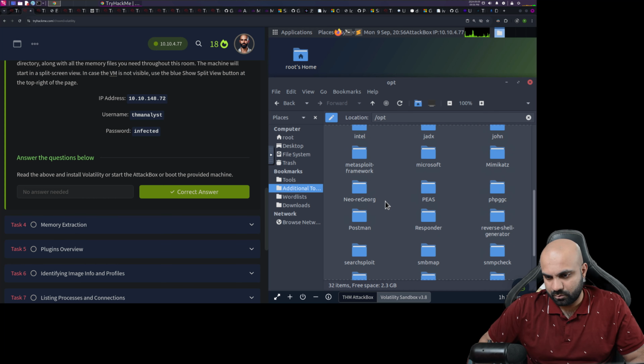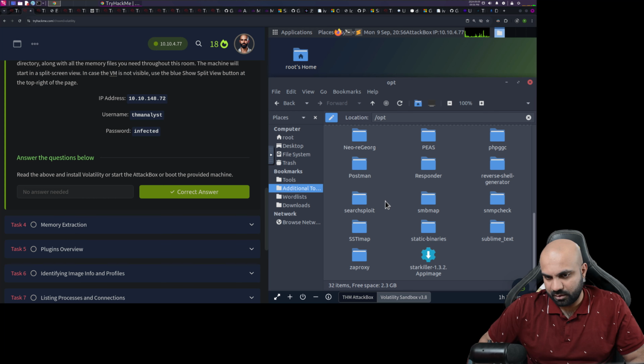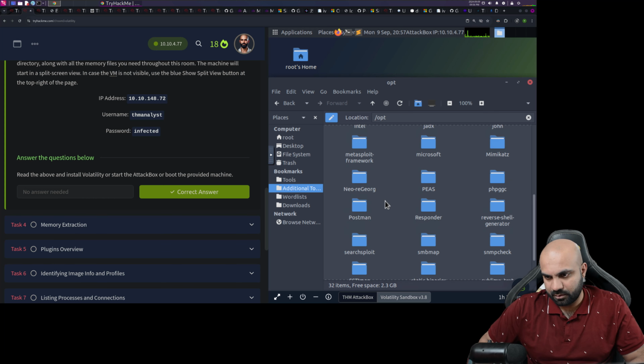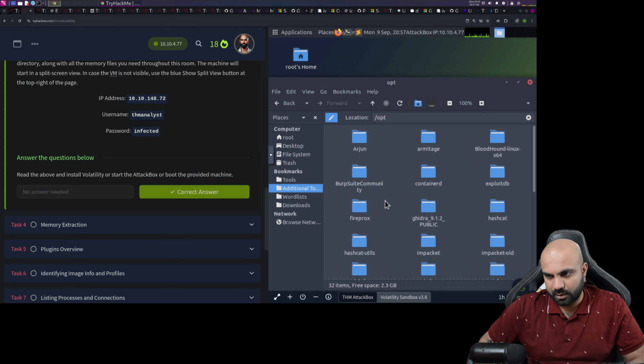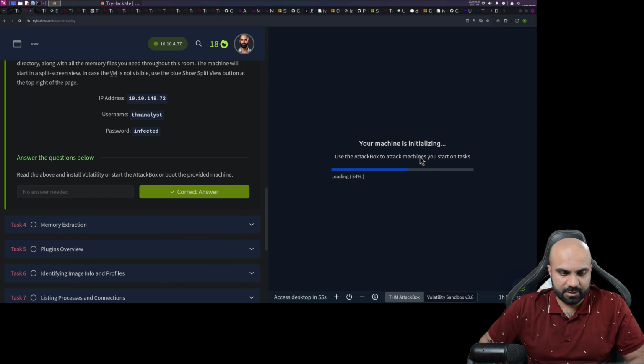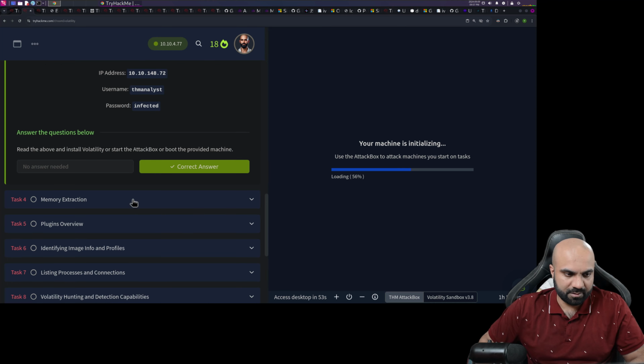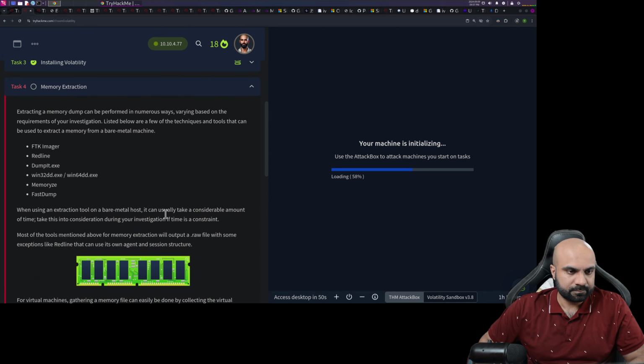So what would be the name? I don't see any Volatility here. Right, guys? Yeah, I don't see any Volatility here. Maybe Volatility is in the provided machine only.